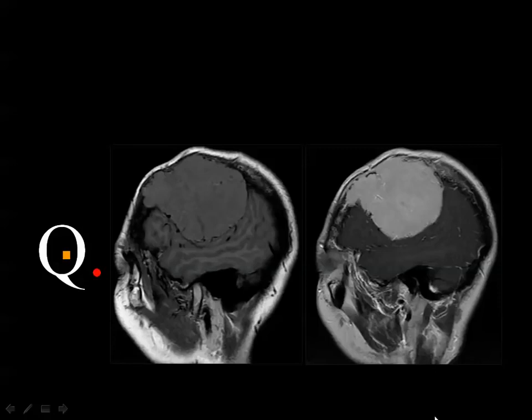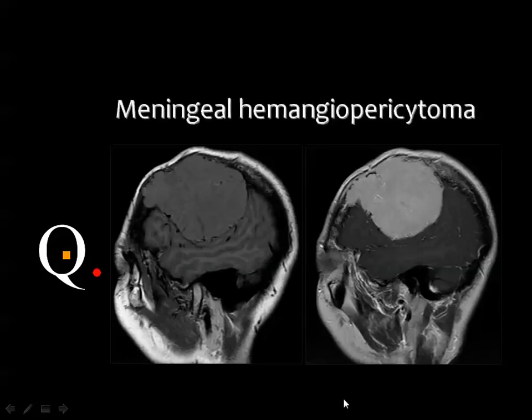Sagittal MRI, T1 and T1 post contrast, showing a large, homogeneously enhancing lesion destroying the bone with extracranial extension. I said that aggressive meningioma is not usually used in this category, but you may say that this is hemangiopericytoma, which is one of the tumors arising from the meninges with aggressive character, and it is commonly seen in males of relatively older age. Yes, you can see the CSF cleft sign because this is an extra-axial pathology.